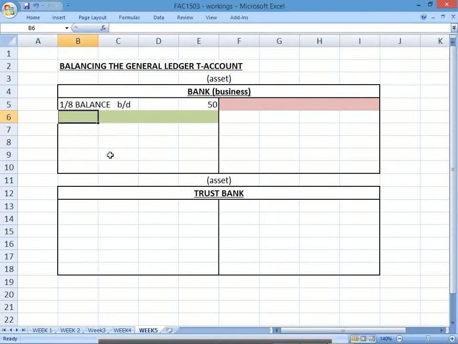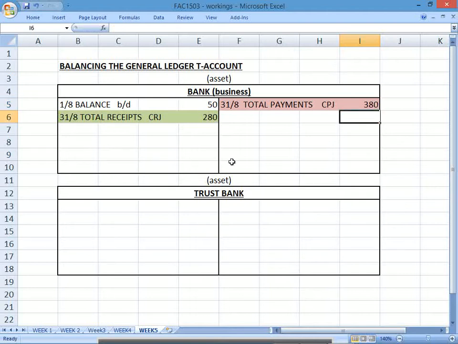Then you apply your basics. So if I'm looking at the month of August, then we would have recorded all the receipts and all the payments. The cash receipts would have come from the cash receipts journal. And let's assume that was 280. Then you're going to have payments, total payments, and the total payments would have come from the CPJ. And the cash payments would have recorded all the transactions relating to bank credit, okay, i.e. bank decreasing. And let's assume that came out to a balance of, let's make it more actually, just so you can see that a business's bank account can change from an asset to liability. It's possible, right, if they've overdrawn. So let's assume they have overdrawn, and let's assume that this was 380.